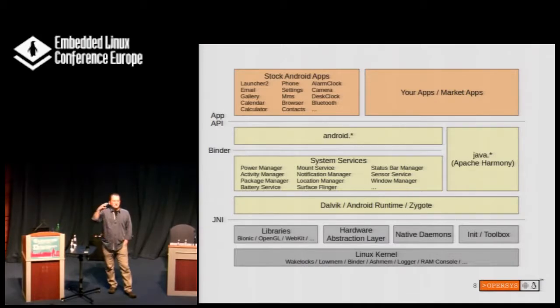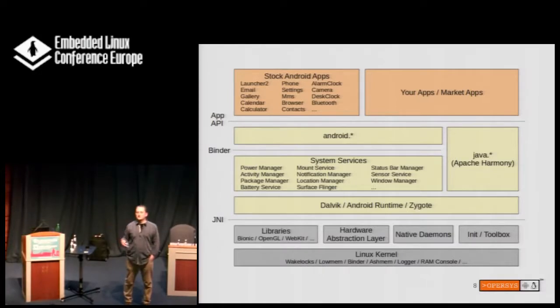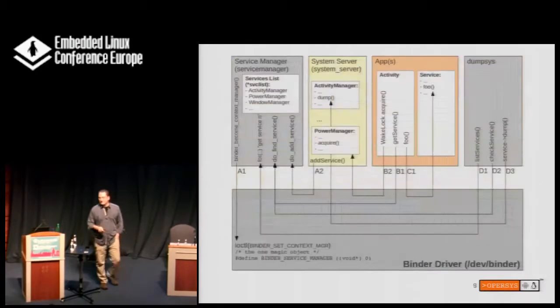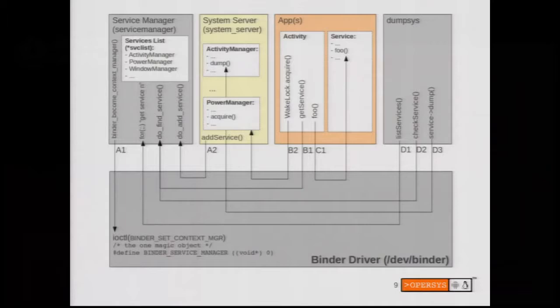Okay? If you need to debug some kind of hardware-related problem, you're going to go through one of these system services to actually figure it out. Right? You've got the whole Java libraries that were there prior to Android, the Android API that app developers get, and the actual apps up there. Okay? This is how Binder works.